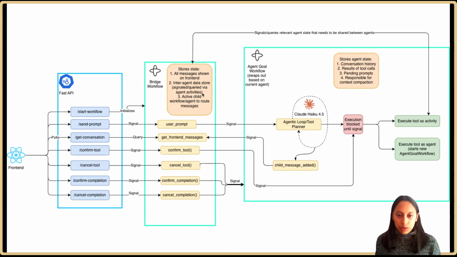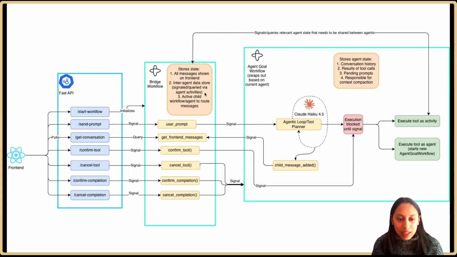And we don't need an external data store, but if we had a lot of data, we would definitely want to use an external data store. And that's kind of one way we can pass a lot of data between the agents without just putting it all into the LLM context window. Great. So bridge workflow routes to appropriate agent, if you want to take two things out of this architecture.